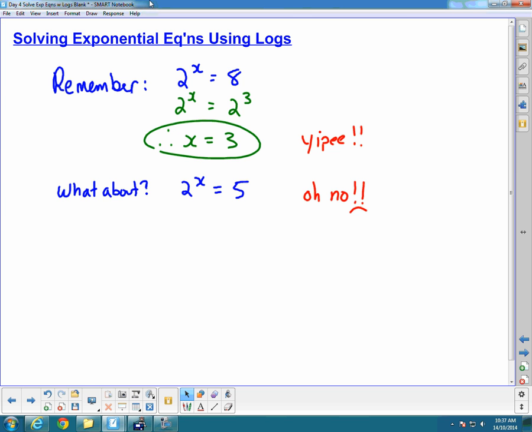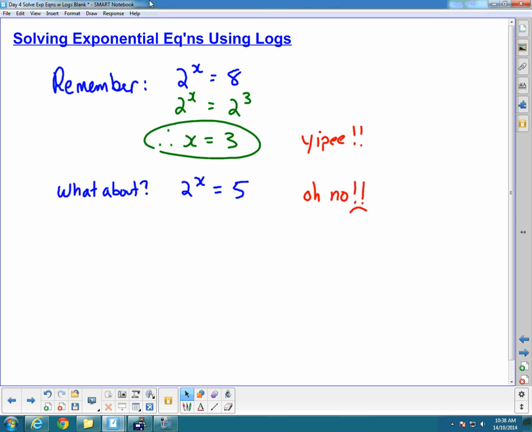And of course, if you look at it, the problem with this is finding a common base would be a challenge. So in grade 11, when we did questions like this, we kind of sheltered you from these questions. We always made it so that you could find a common base. So the numbers were nice, like 8 and 16, or maybe 27 and 9 with a common base of 3, or 25 and a common base of 5. Those were all the ones that we did. Well, of course, there are going to be situations where you have to find other numbers. So what happens when we don't have a common base?